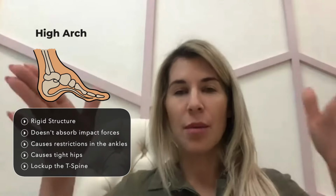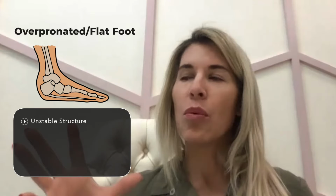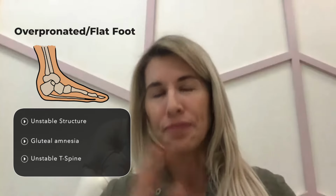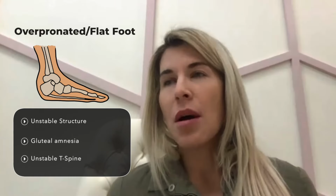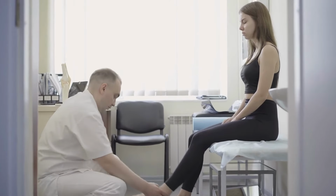On the other side, you could have someone who has a collapsed foot, overpronation, flat feet, that's very unstable. It's unlocked, it's hypermobile, and it's lacking that stabilization that is necessary for power. Typically, this is correlated with an unstable pelvis and sleepy glutes. They have glute amnesia, like the butt is sleeping. And then that's going to translate to an unstable T-spine, which you'll typically see in the diaphragm. So they would be someone that might get knee pain when they run, plantar fasciitis, diffuse foot fatigue. It feels like they're working harder than they should to move because they just don't have the stability in their body.